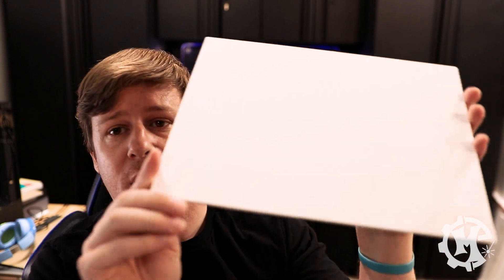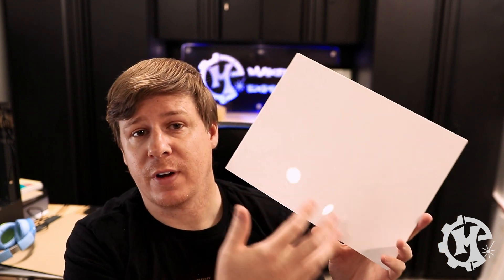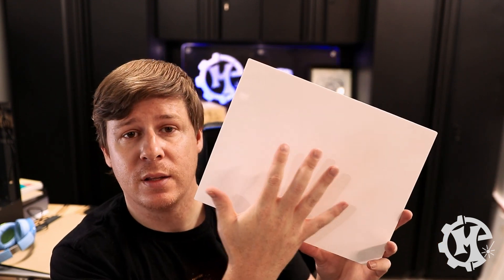I'm going to peel off all the masking off camera because it's kind of boring. I've peeled all the masking off and you can see in the reflection — it might be hard to tell on camera — but you can kind of see when the light reflects off of it, there are little lines from the design. It is difficult to see on camera, but I can see them in person, and that's really what's needed. So hopefully that part is clear now. I know a few people have struggled with this in the past, but hopefully you know how to set it up and can use it in your future projects.